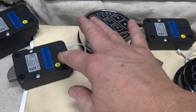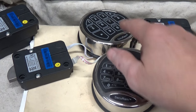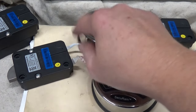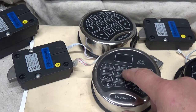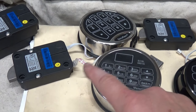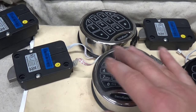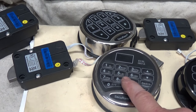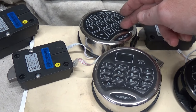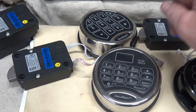Then release and you can see it's still locked — but now it works. What you're doing is basically switching its language from digital to analog. Once again, if you take that out and put it back to the digital, they no longer talk back and forth. It's programming the way it interprets input from the keypads: digital is your ProLogic and ScanLogic; analog is your SafeLogic, which is the simpler of the keypads.